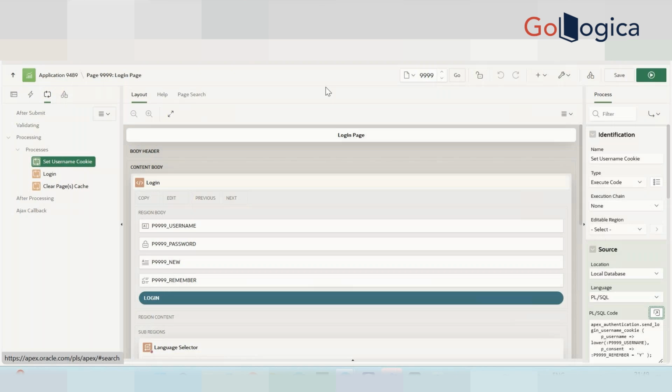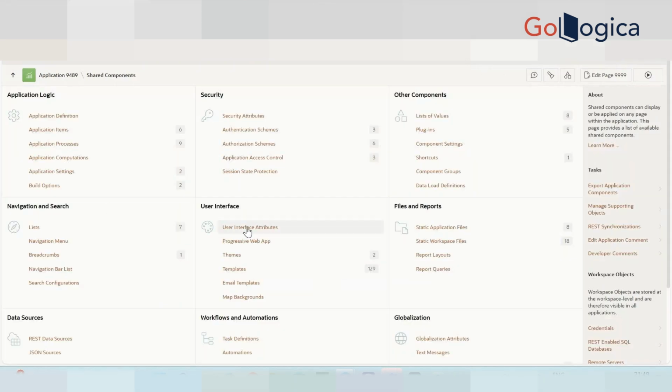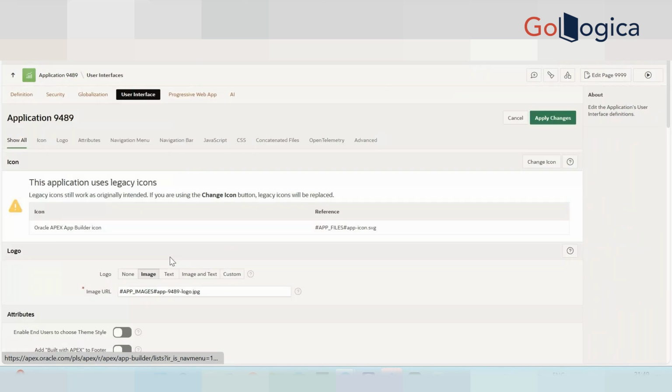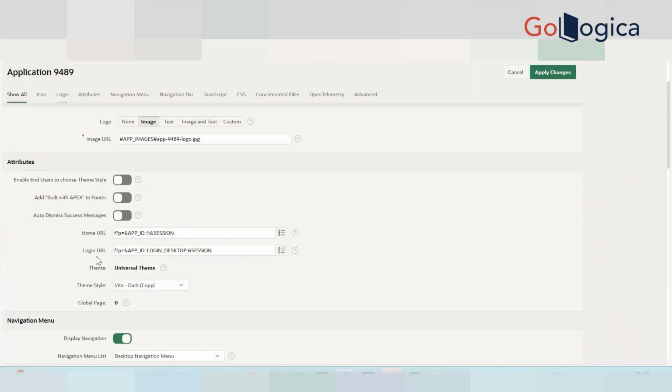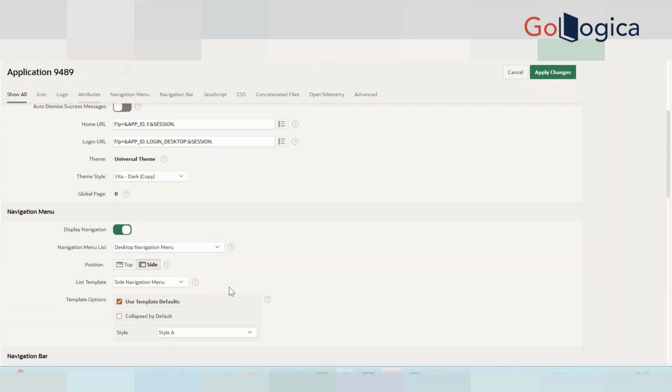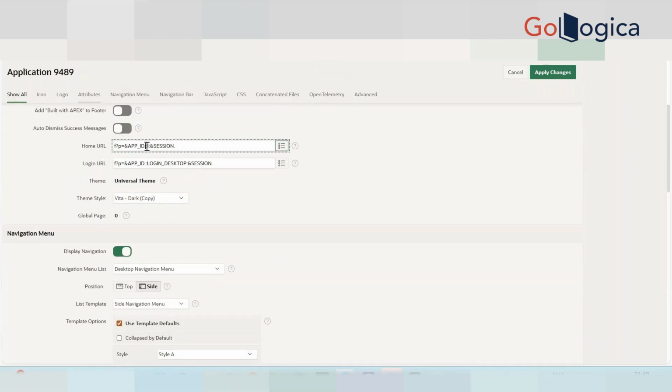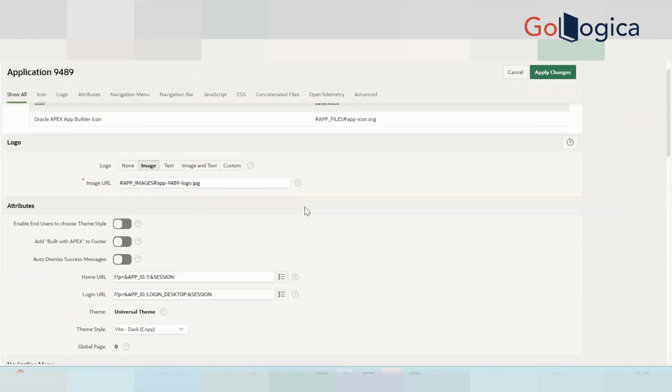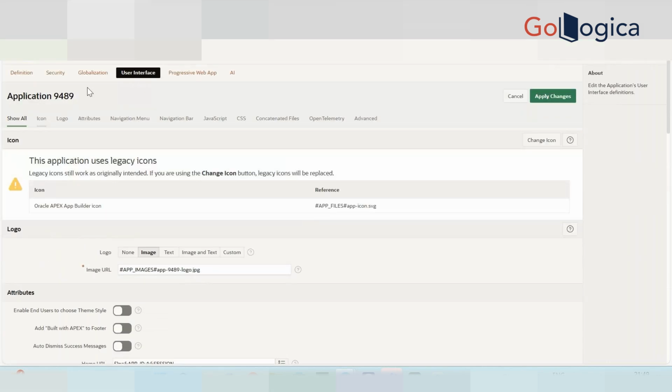There was a setting in the user interface attributes, the landing page login URL. Here is the login URL. We are setting it to go to the home page, page number one. This is how we set where it will go after login.